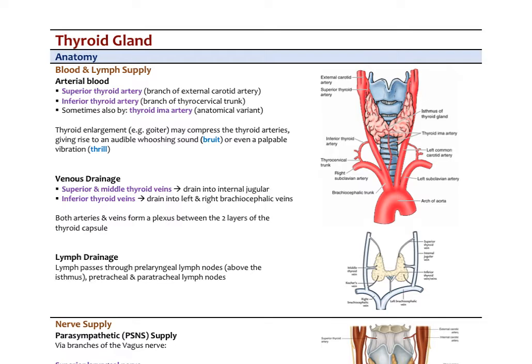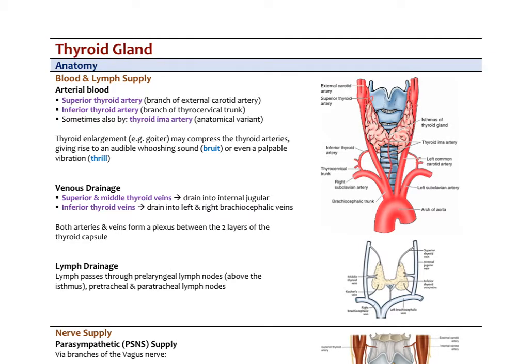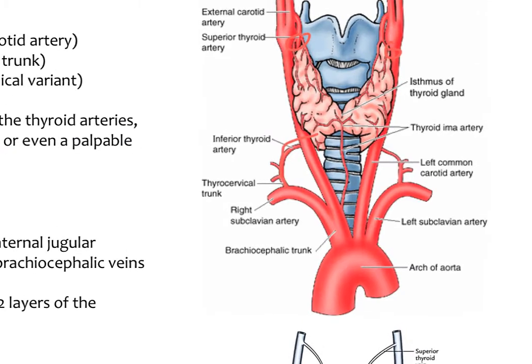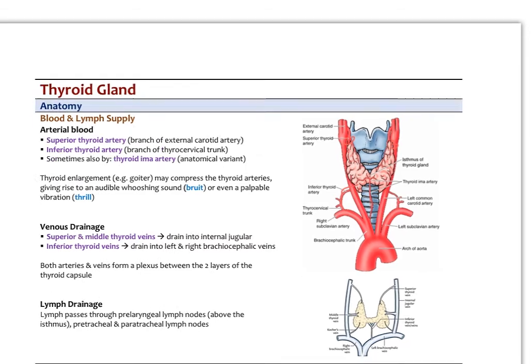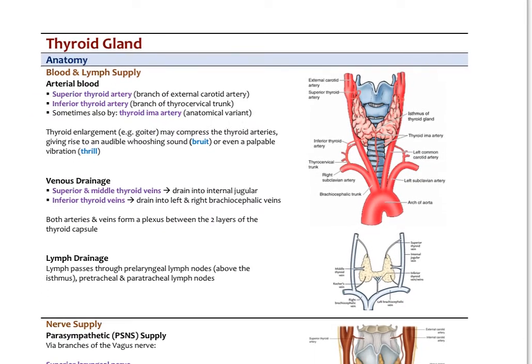In terms of blood supply to the thyroid, there's arterial supply, which comes from the external carotid artery, and that's the superior thyroid artery. And then there is an inferior thyroid artery, which is a branch of the thyrocervical trunk. So if you look at the carotids here, superior thyroid artery comes off the top, and then we have an inferior artery that comes off the bottom here. So here's the thyrocervical trunk. And so those are the two major supplies. Again, there's a third variant, the thyroid ima artery, which is shown here in this picture, kind of coming off and feeding the front of the thyroid. So basically that's going to give blood supply to the isthmus. And again, not everyone has that. Usually it's the superior and inferior thyroid arteries that are predominant in most people.